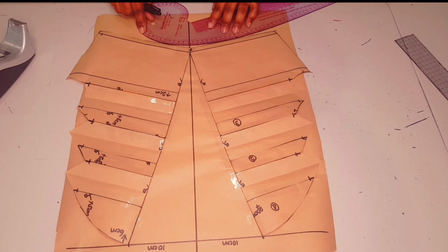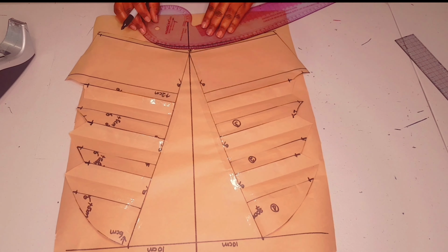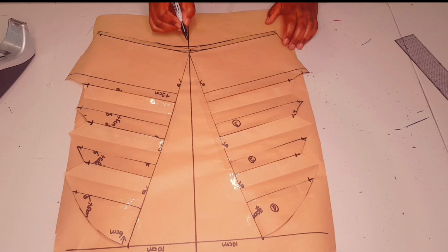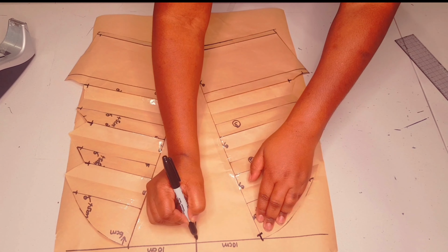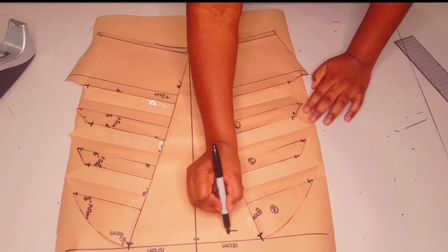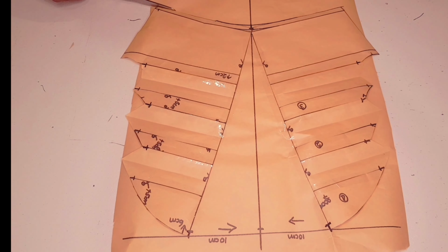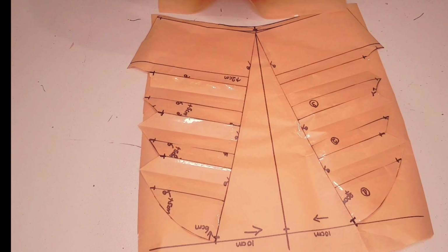Now get your curved ruler and blend in your hem allowance and your hemline like I'm doing here. Adding a notch there, and these three very important notches, because at the top we're going to make it as a box pleat. So when we come to sewing, we're going to bring both these two ends to the notch in the middle, okay, to form a nice box pleat. Now cut around your pattern.